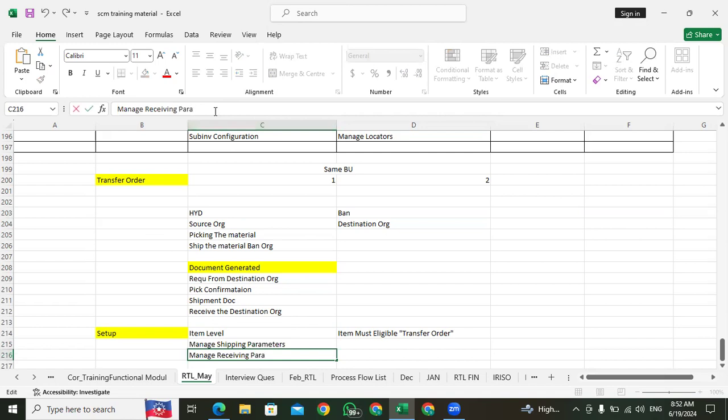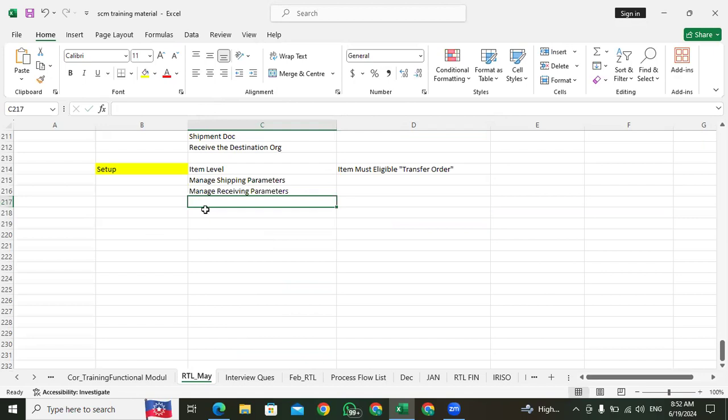If you have created a new inventory organization, after that, manage inter-org parameters are mandatory for both, even for inter-org transfer or a transfer order also.